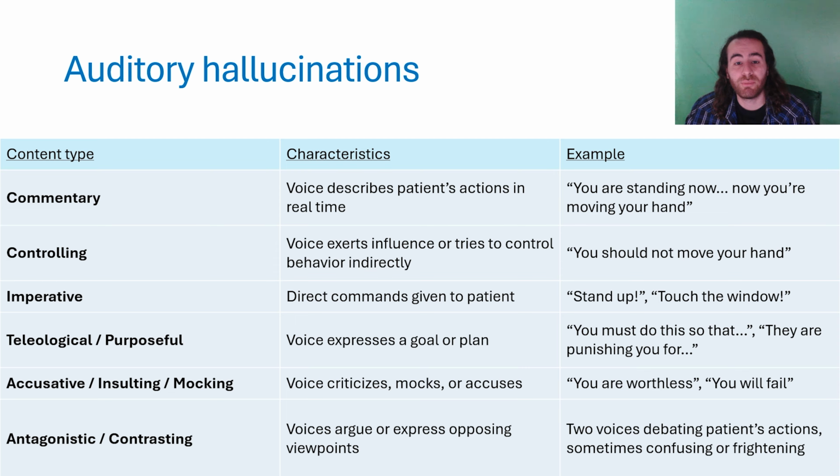Their existence may not be distressing and, for example, may actually help with anxiety, but their presence is still strengthening the hallucinatory system and impairs reality testing. They can also change their character and become imperative or of generally negative character. Other common auditory hallucinations are insulting and mocking types, where voices criticize the person. And lastly, we can see antagonistic or contrasting auditory hallucinations, which are voices that are arguing among themselves about the person or about an unrelated topic.